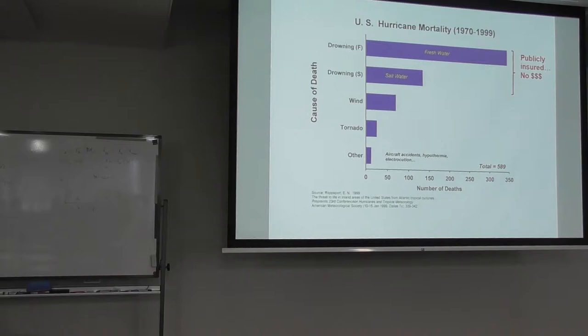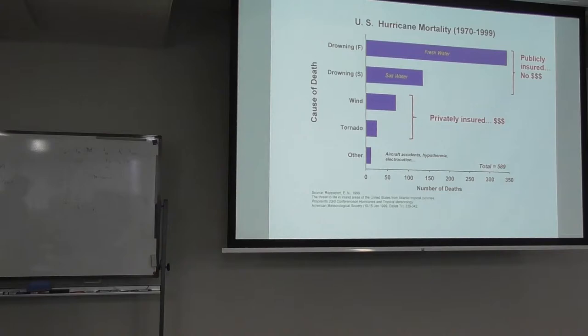Now, in much of the developed world, I'm actually not sure what the situation is in Japan, fresh water and salt water damage are insured by federal or national governments. It's certainly true in the U.S. And in the United States and in many places, wind damage is privately insured. I put these dollar signs here to indicate that there's a lot of money in insurance, so there's been an awful lot of research about wind damage. We know a lot more about how wind damages buildings. But because this is publicly insured, and at least our federal government doesn't put a lot of money into assessing these hazards, we know relatively less about how these work. So this is a big gap between what research scientists know and what the public needs: this particular aspect of the hazard.